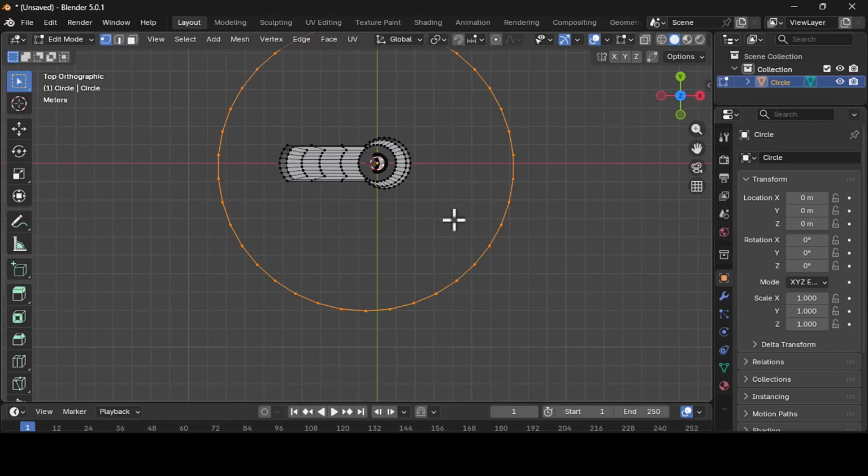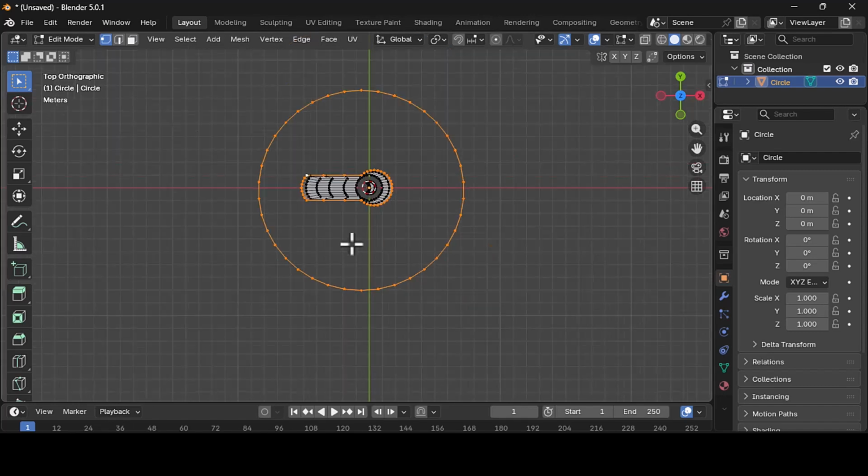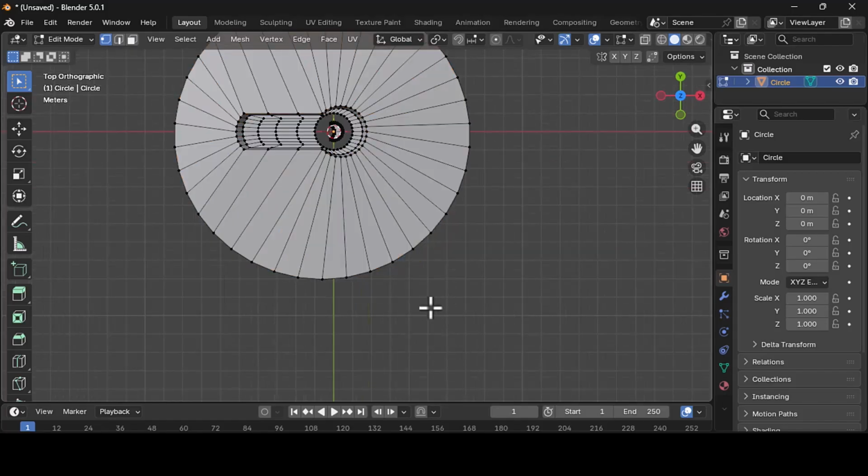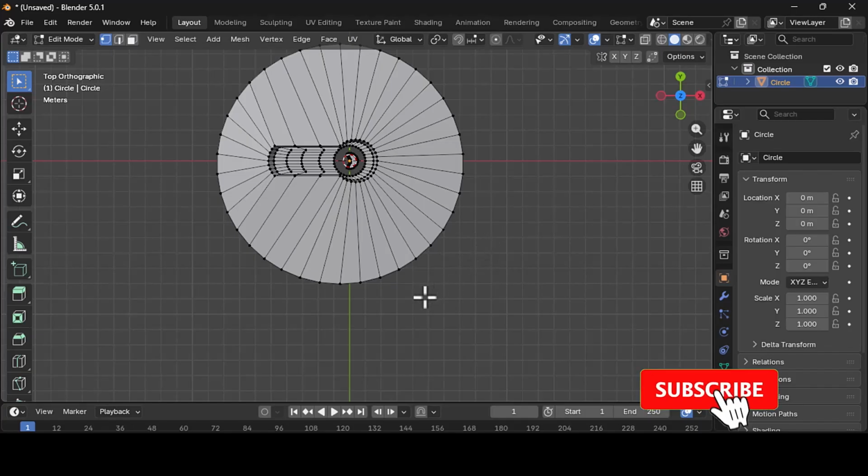So what do I do? I'm going to press Shift while this cycle is selected, and then I'm going to select this outer part of our object. After selecting those parts, if we bridge them, they will come together perfectly, because these are 38 vertices and these are 38 vertices. So we are going to edge selection mode, then I'm going to bridge the edge loops, just like that. You see, the topology is good, as you can see over there.